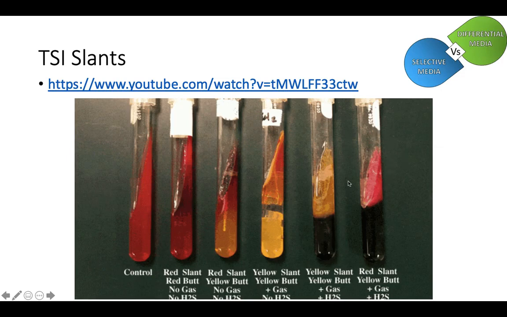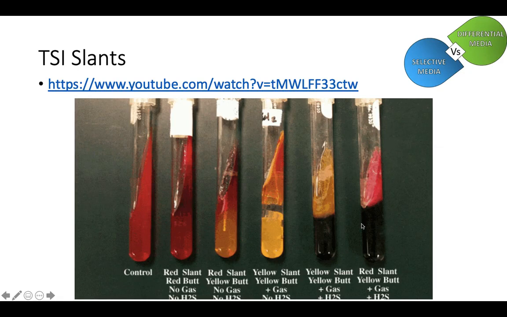This one over here, this guy was able to eat glucose. The bottom's yellow. Now you can't see it. Everybody's able to eat glucose for the most part. He ran out of glucose and had to switch to hydrolyzing proteins because he couldn't eat the other sugars. So this tube would look exactly like this tube if you could see the bottom of it. It's the exact same thing. Red slant, yellow butt. He was able to eat the glucose, ran out of glucose, could not eat sucrose or lactose, and had to switch over to hydrolyzing proteins.